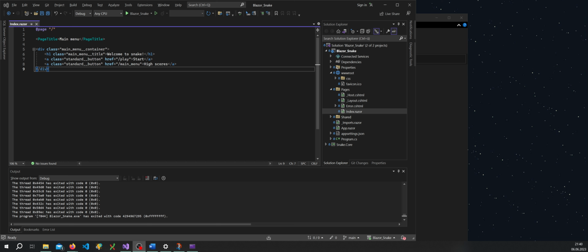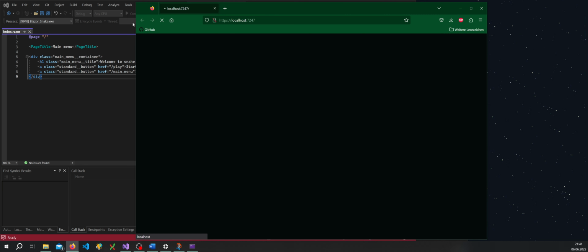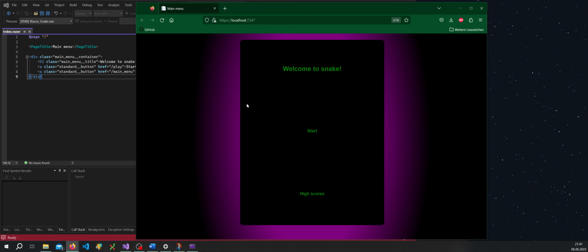Alright, so last time we finished the basic setup, and we created this first page, the main menu page, and we finished styling it. So let's give it a quick run, see what it looks like, and we'll go from there.